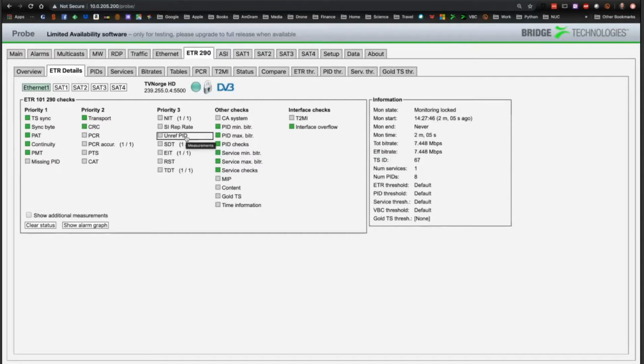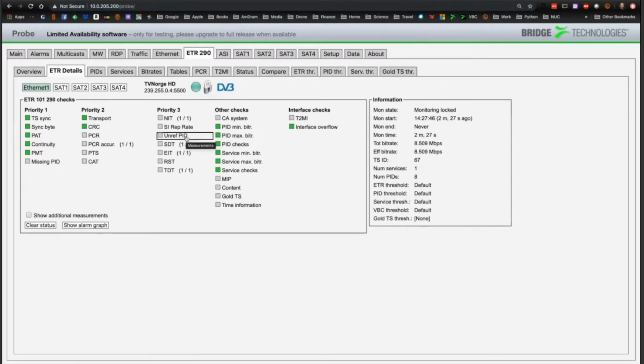SI repetition rate and unreferenced PIDs, well, we see these errors all the time. Broadcasters particularly seem very cavalier in the way they put together their transport streams now. You'll see missing PIDs all the time, so you'll get missing PID alarms all the time, and the broadcasters are quite happy for their transport streams to go out with missing PIDs.